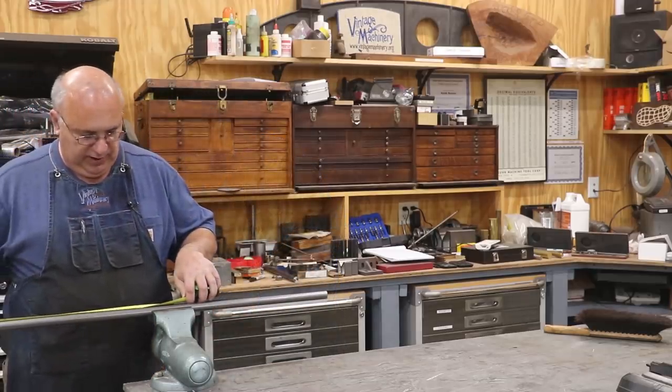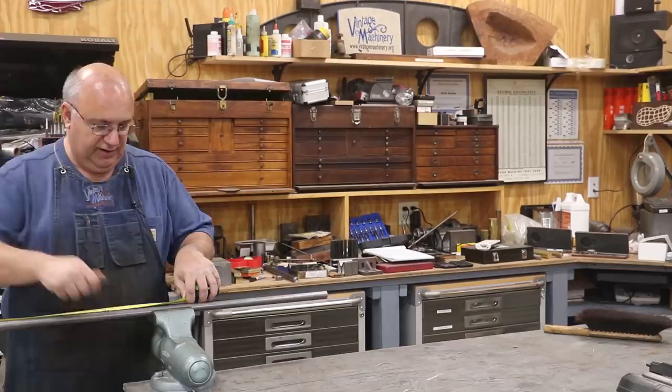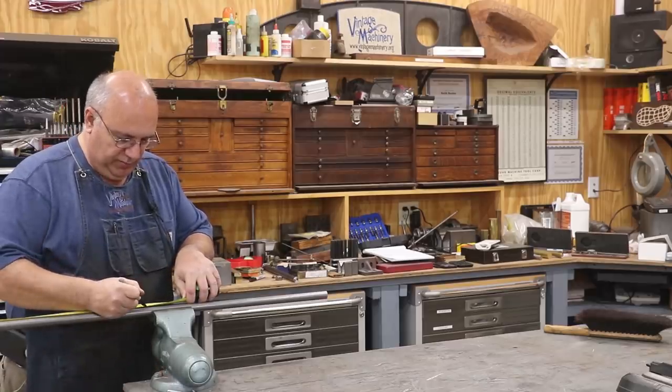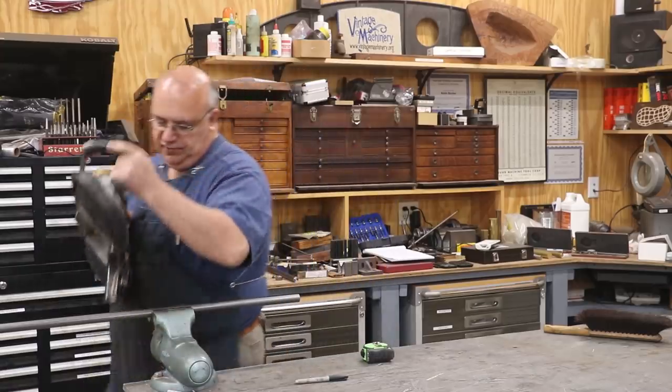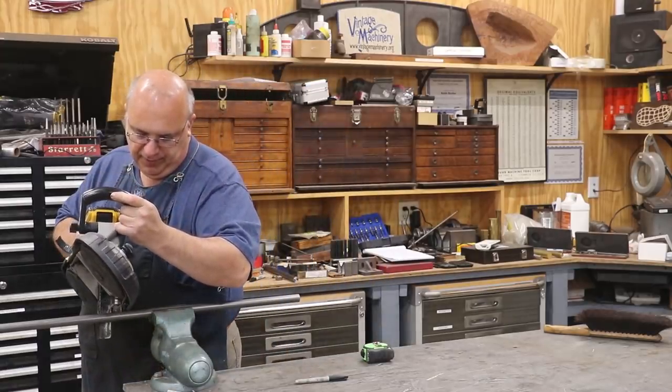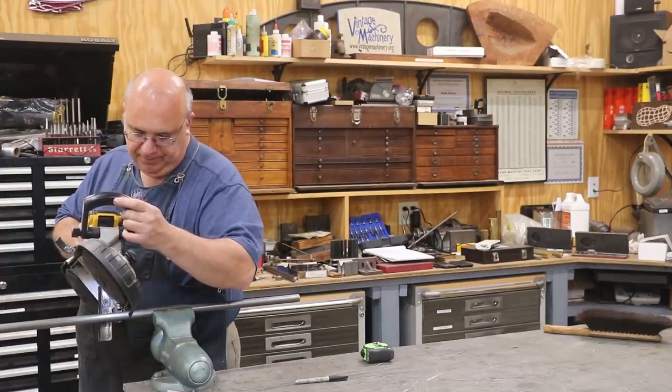I think I said they were 18 inches long, or actually 16 inches long. So I'm gonna put a mark here. Just use my little portable battery-powered bandsaw here. This thing works like a charm.